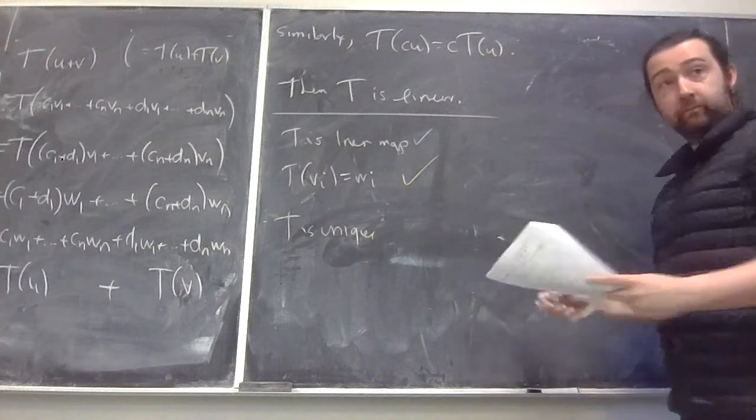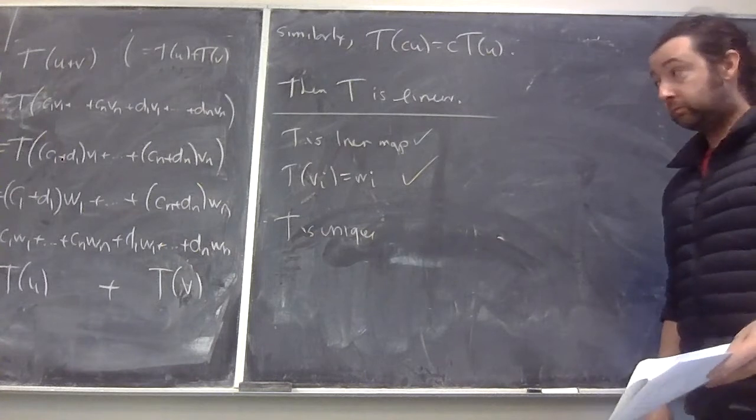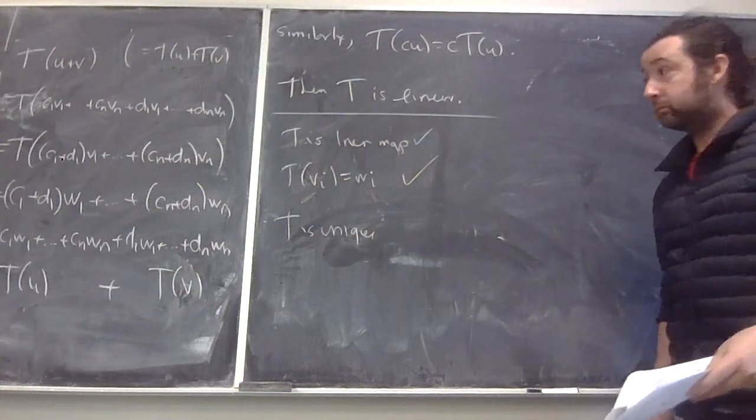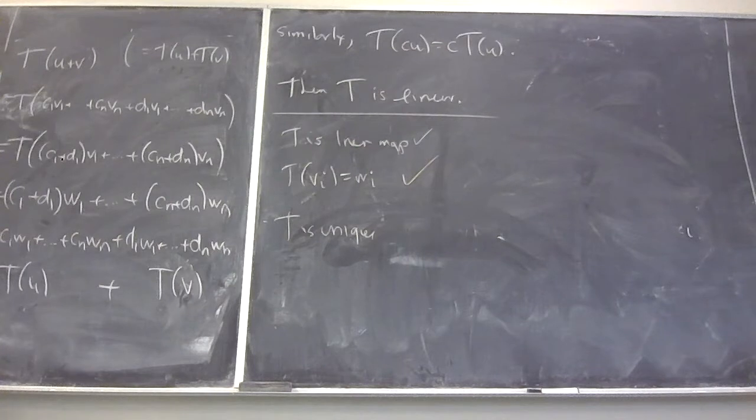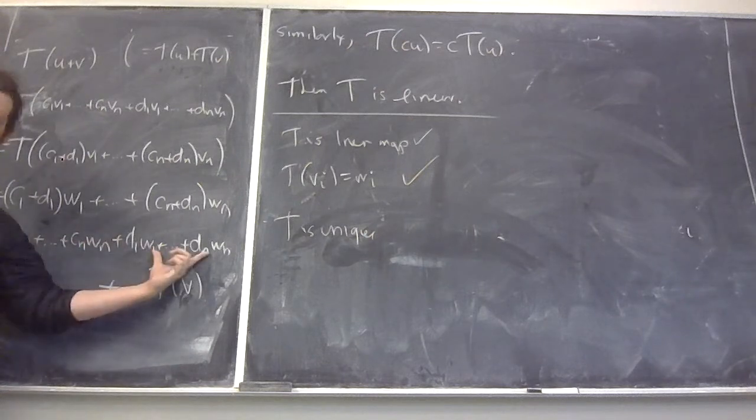Professor? Yep. Can you re-explain the third line down? Which one? This one here? I understand when you apply the T to the D1 V1. Yeah, because of that T of Vi, right? Because this is what T does. T just switches the V's for the W's. Okay. So then I use the distributive property to get the vectors multiplied by it. So it's C1 W1 plus D1 W1 and C2 W2 plus D2 W2, just algebra. And then I took all the C's and collected them together and all the D's and collected those together.